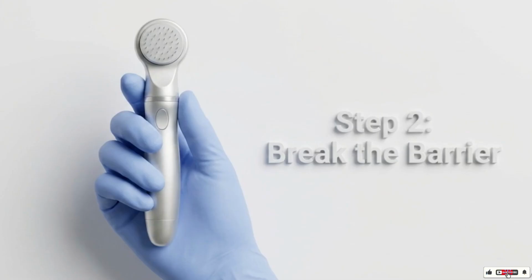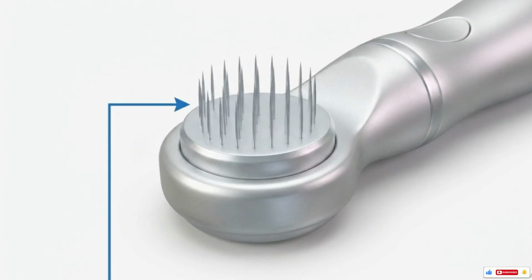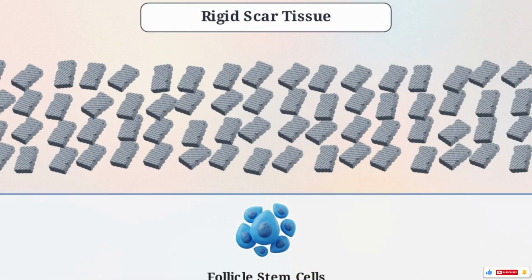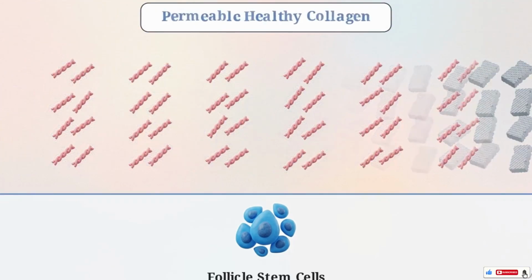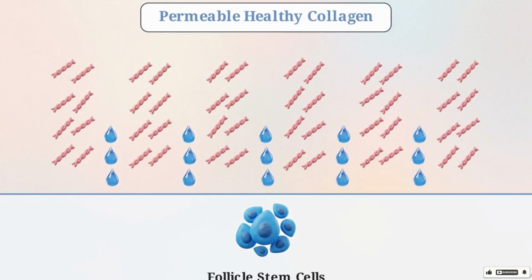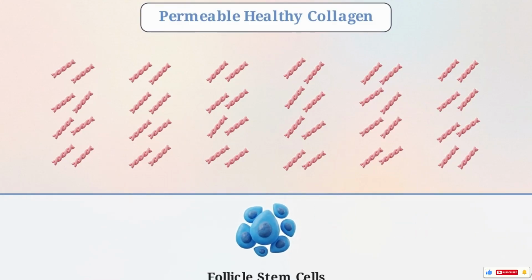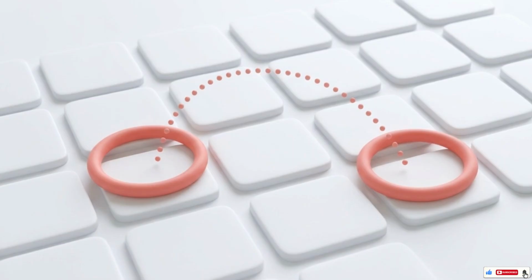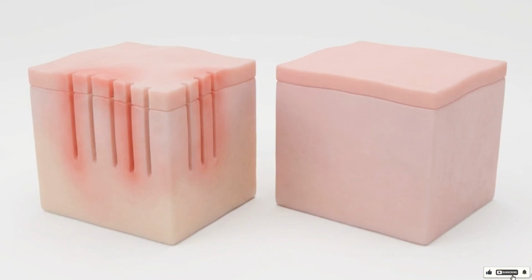Step 2 is the mechanical removal of the scar tissue barrier using a microneedling device. For the scalp, research suggests a needle depth of 1.0 to 1.5 millimeters. These controlled micro-injuries trigger a wound healing response that remodels the existing collagen. As the body replaces the fibrotic tissue with healthy collagen, the physical barrier that prevents topical penetration begins to diminish. Because tissue remodeling takes time, this should only be performed once every 2 to 4 weeks. Full healing between sessions is necessary for the scalp structure to improve.